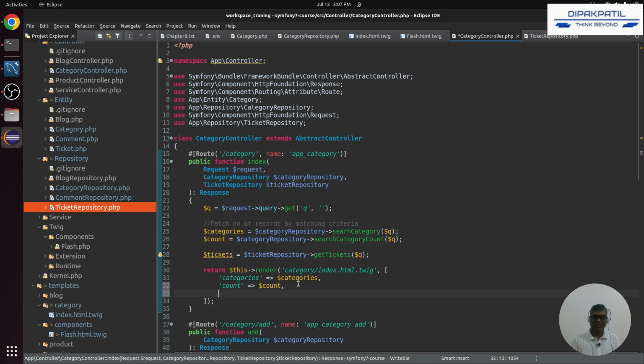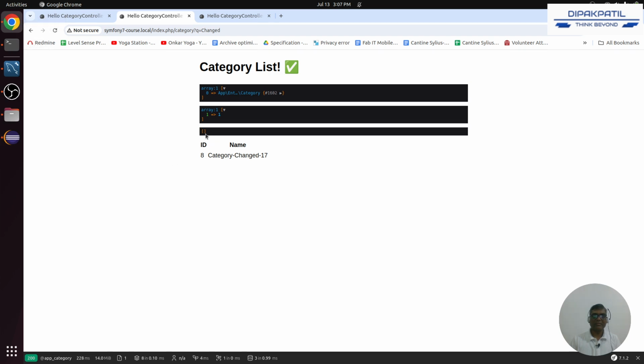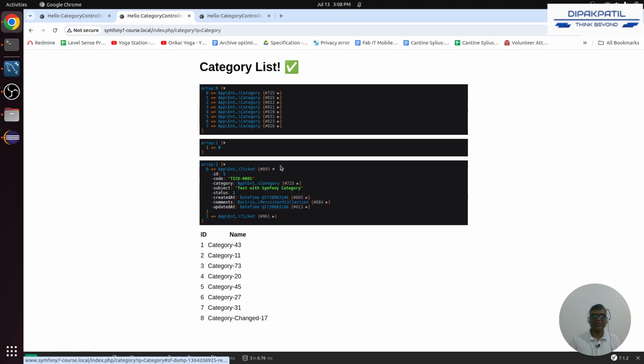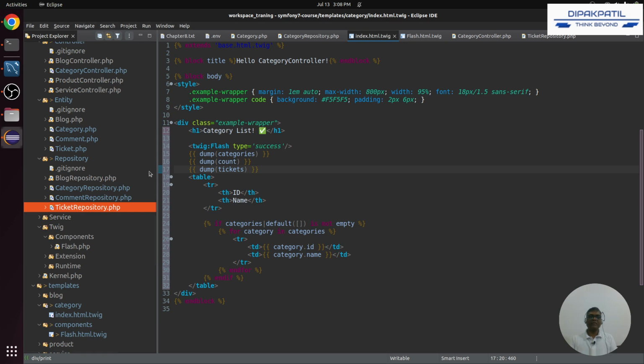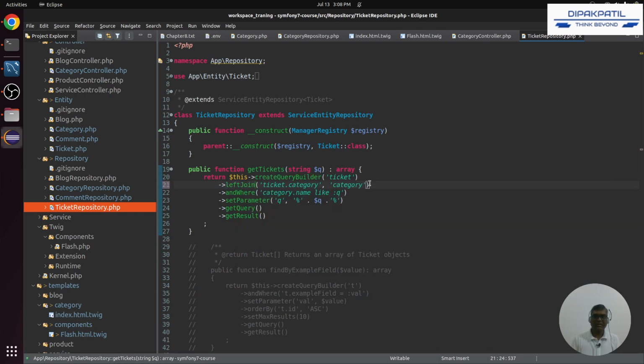So let's check what we got in the result. I'm just going to put it like that and dump that variable on the UI. Let's check that. So nothing is there. I am not sure. Yeah, it matches the 2 records. See how the inner join is written. If I want to use the left join, I can also use the left join.